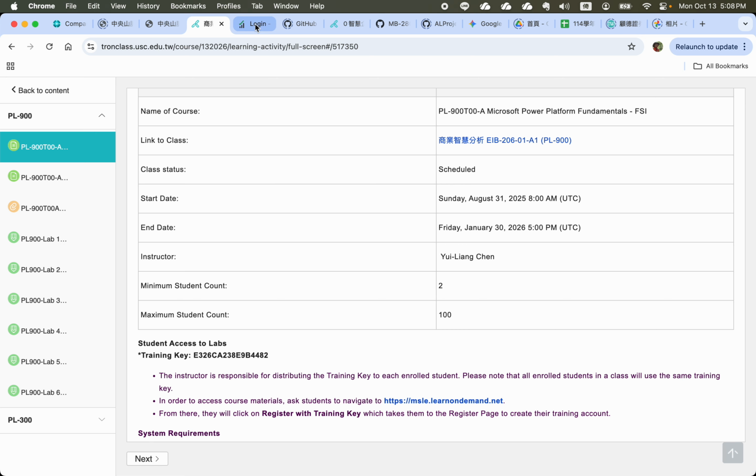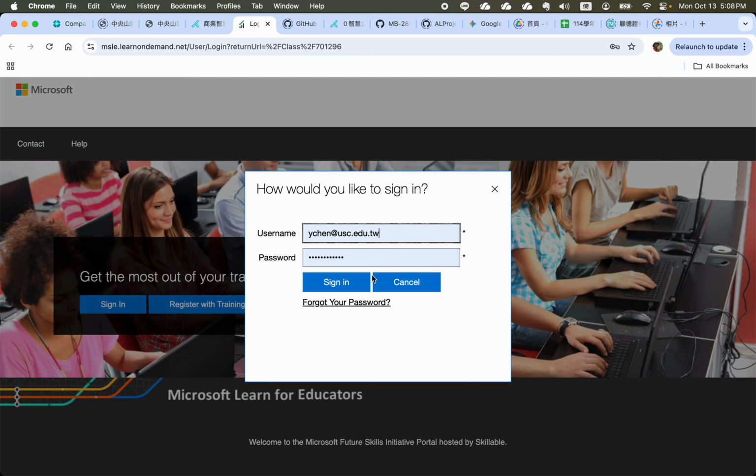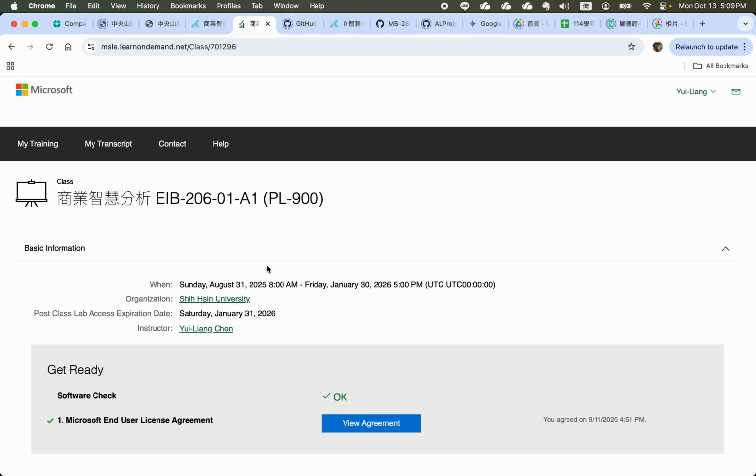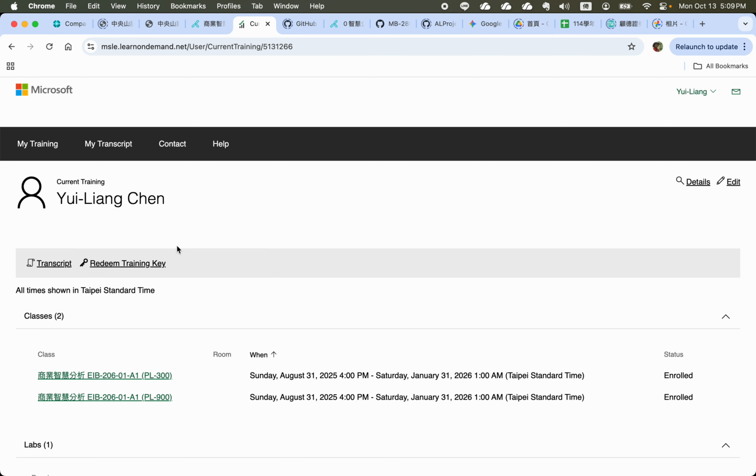Use a training key when you sign in to the FSI portal. Then you may find your class, or if you cannot find your class, just simply redeem the training key.